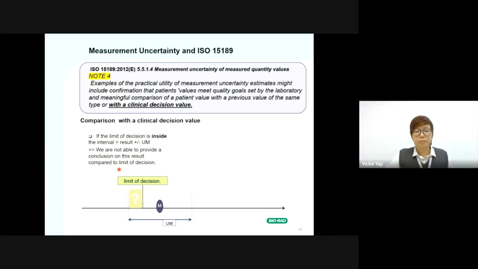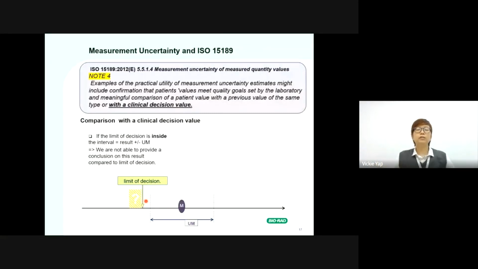It means that even though by number it looks positive, on the higher side above the cutoff, when we include the MU, it falls below the limit of decision also. So we cannot conclude for this case whether it's a true positive or a false positive.